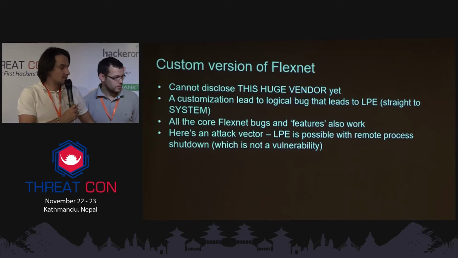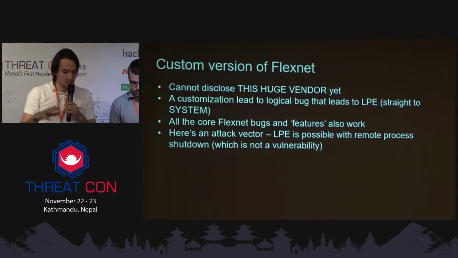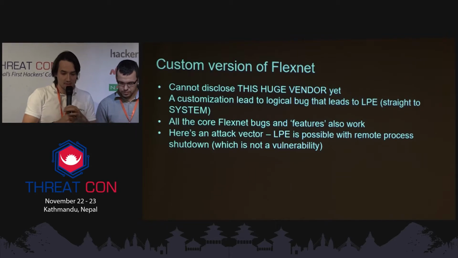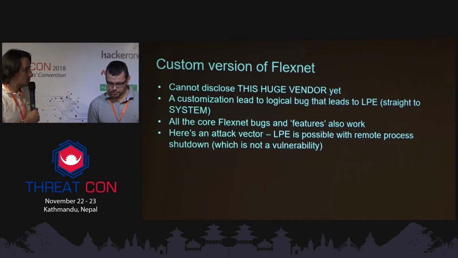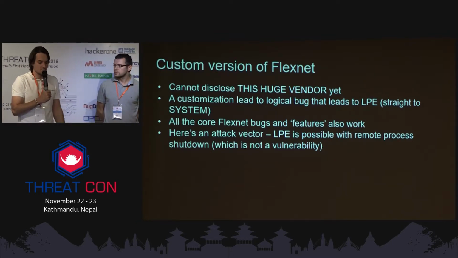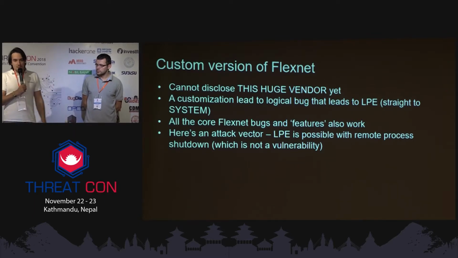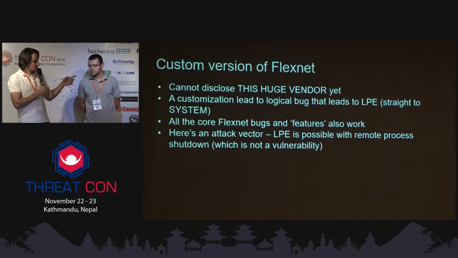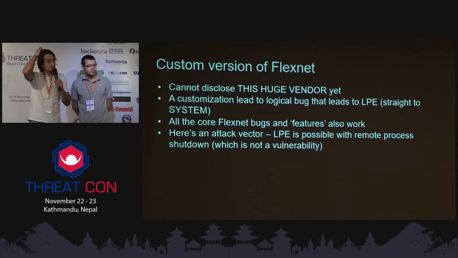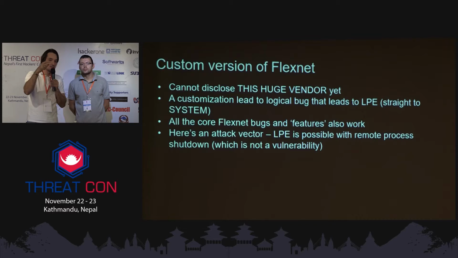We started searching for license managers with some customization, and we found one really huge vendor that was really interesting to study. Unfortunately, right now we cannot disclose the vendor. We will be able to do it after December or so. As I mentioned before, they do customization, and this customization brought us a very interesting bug. In the wild, you basically cannot see it very often: a logical local privilege escalation.